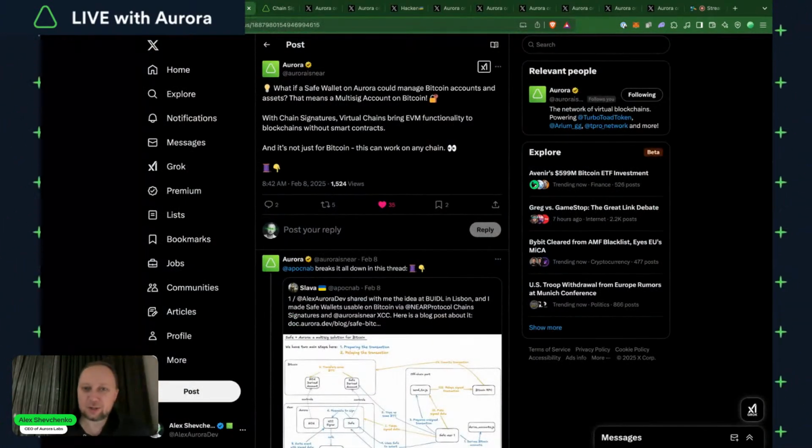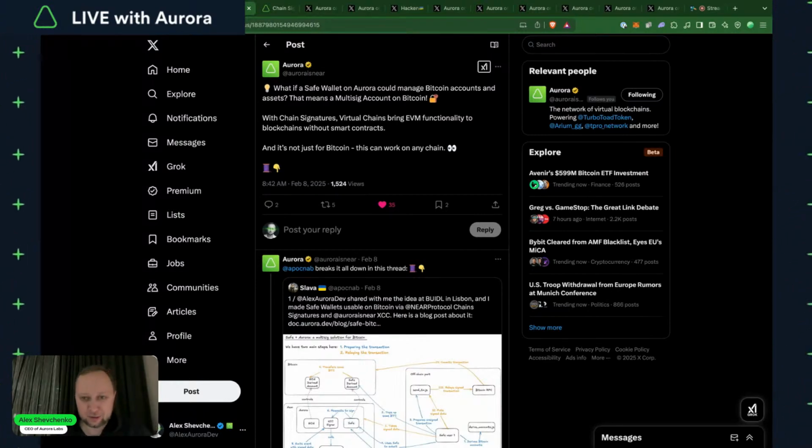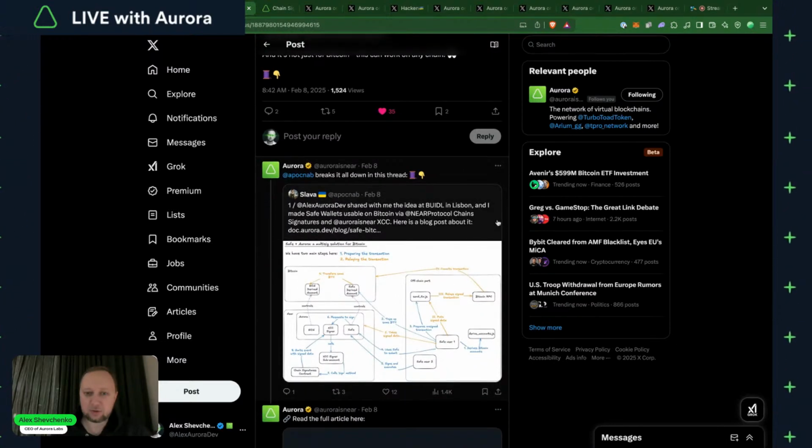One of the pieces of research that we have been performing in January, and which finally finished approximately a week ago, was an interesting use case where multiple very prominent technologies come together to achieve something that was pretty hard to imagine possible. In the recent post, Slava, our DevRel, worked on this example: the Gnosis Safe solution, a very trusted multi-sig provider, integrated with Aurora mainnet. This instance of a Gnosis Safe was able to call, through the Aurora cross-contract call SDK, something outside of the Aurora virtual chain. And this something was Near's chain signatures solution.